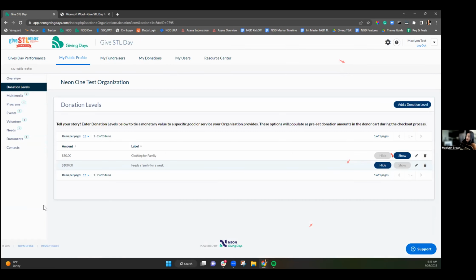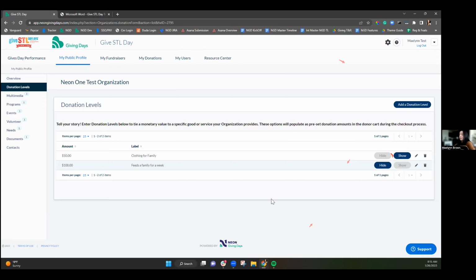So first we'll look at donation levels. None of these sections on the left-hand side are required of you, but it does give more expansion to your profile, lets the public know more about your organization. You can highlight programs and events, so it helps folks get more involved within your organization and can support you in other ways, maybe not just financially.